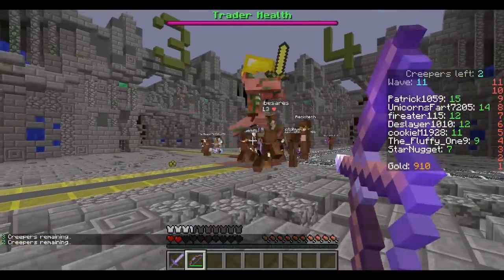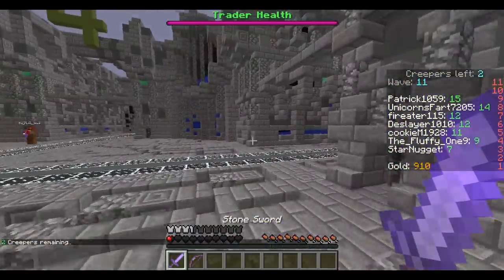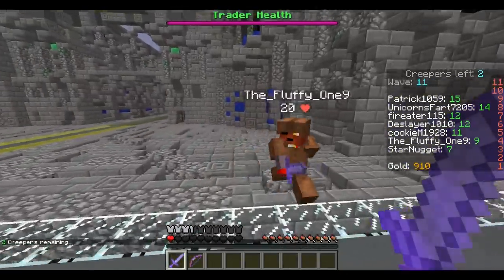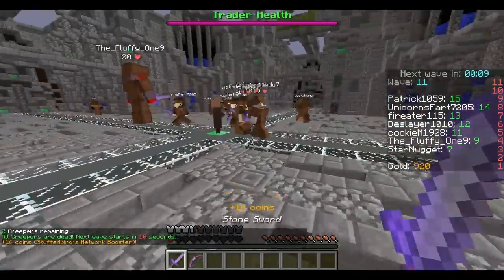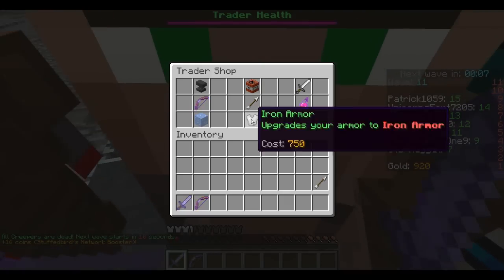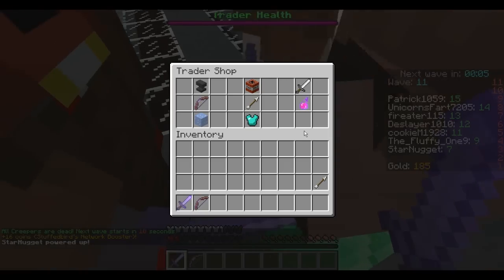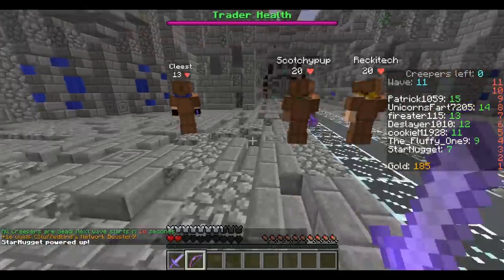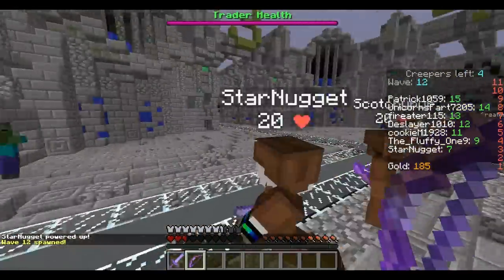Spam arrows. Spam arrows. Oh, I'm almost dead. Don't die. Please don't die. Death is not something I desire. Oh, I can get the iron upgrade. Get it? Get in me. I don't have enough money to buy the health upgrade. Oh, man. We're going to have to play this really safe.